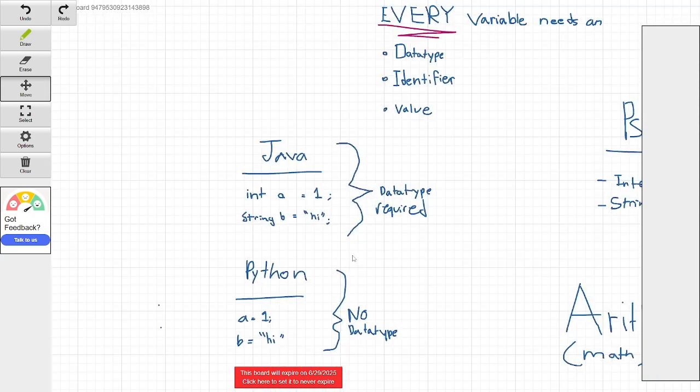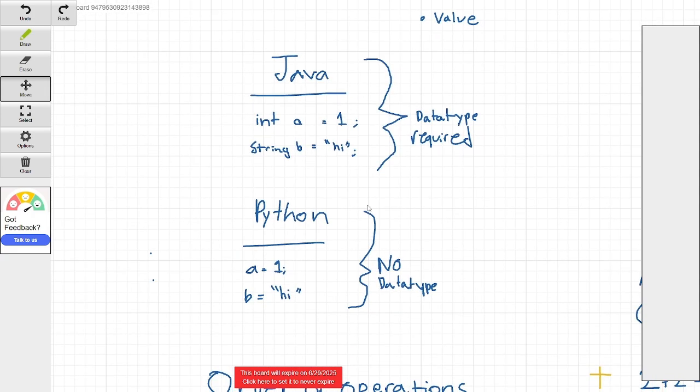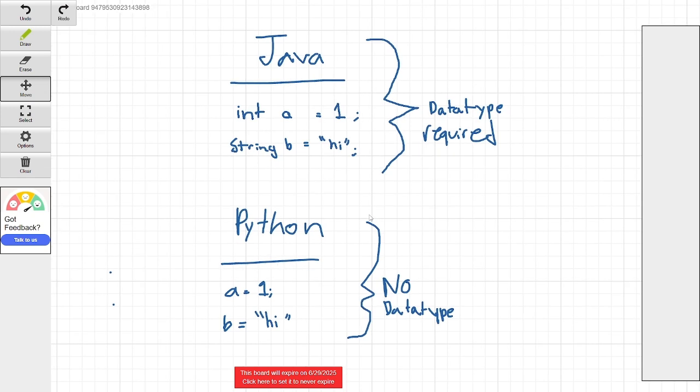So let's look at this. Java and Python are two different programming languages. We talked about programming languages in the slides. These have different ways of talking about variables. In Java, you need to have the data type when you write out your variable. For example, if I want to declare the variable a, the a and b are identifiers, by the way.